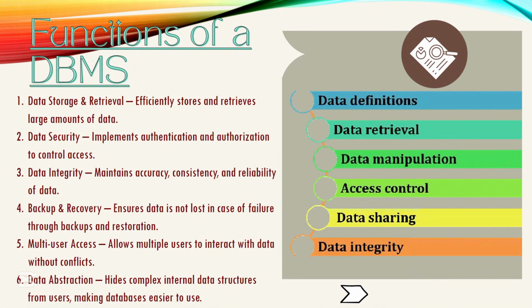Functions of a database management system. Number one, we have data storage and retrieval, where we say efficiency in storing and retrieving large amounts of data. Number two, we have data security. Say databases implement authentication and authorization to control access. Third, we have data integrity. Maintains accuracy, consistency, and reliability of data.